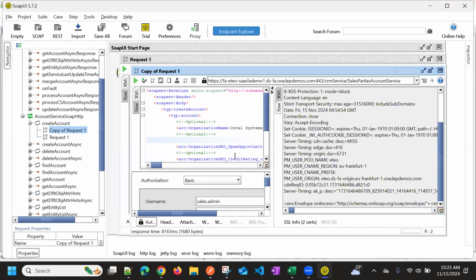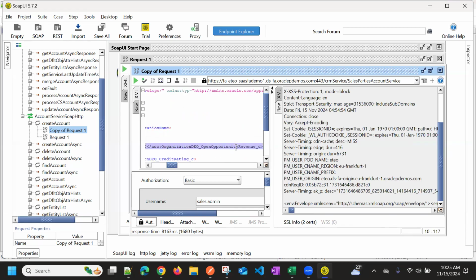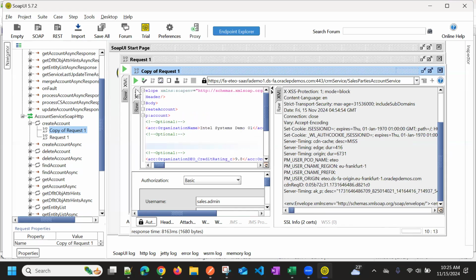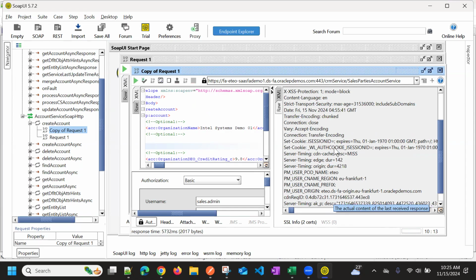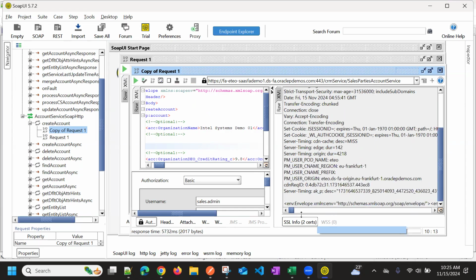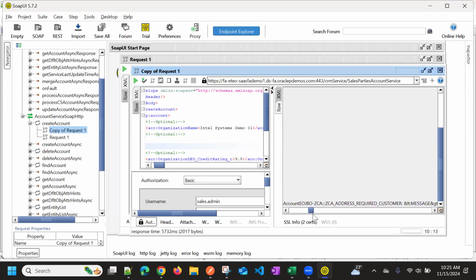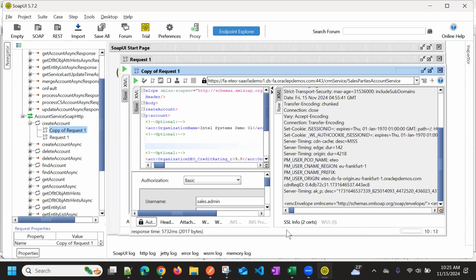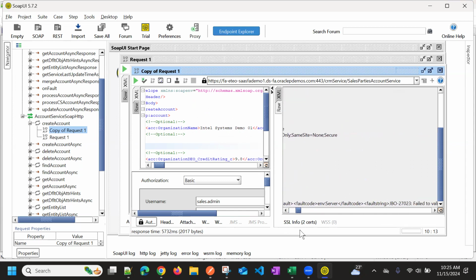Okay, so this cannot be set. I'm removing this, and let me retry. Okay, still I have an error. Address required for the customer. So that is the error I'm getting.